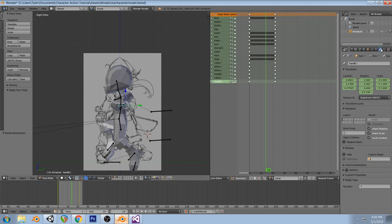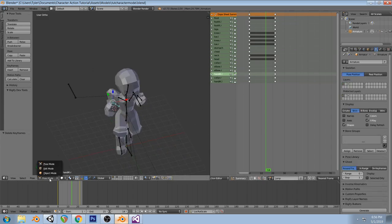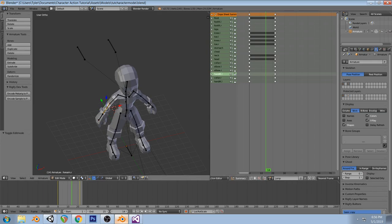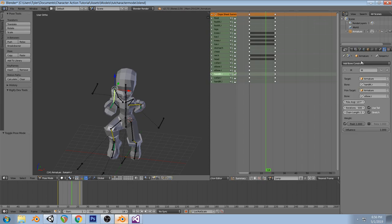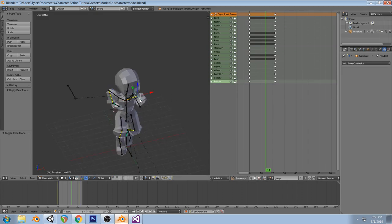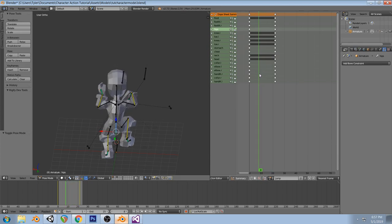Are they parented to something weird? Nothing weird, just the chest. That's normal. I gotta check. It's driving me crazy. Thought I had gotten rid of that. Balloon weird stuff. That's the elbows. Okay, cool.